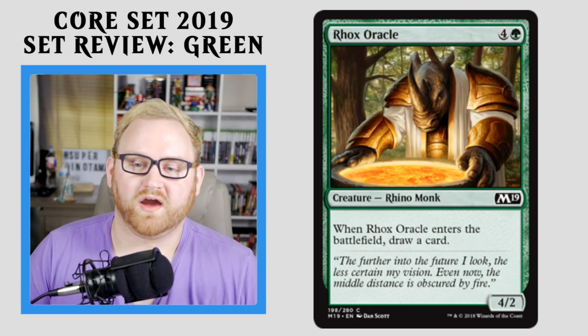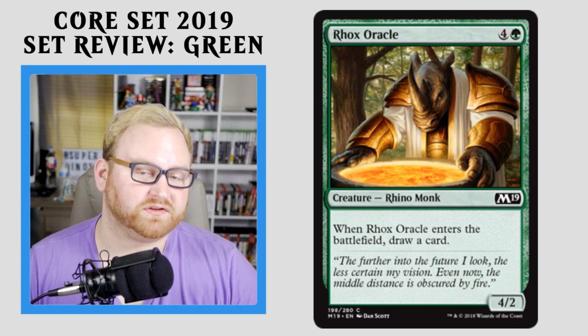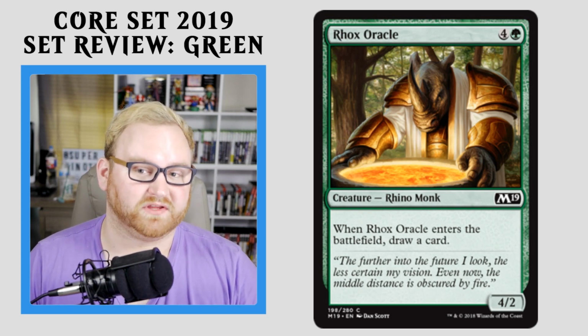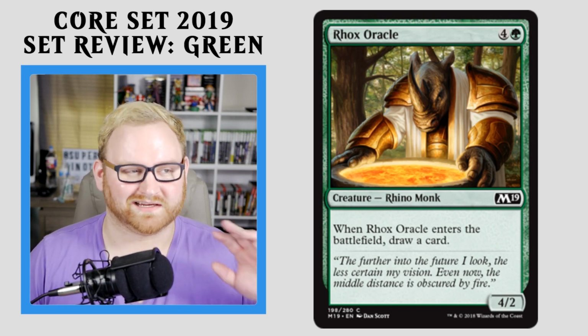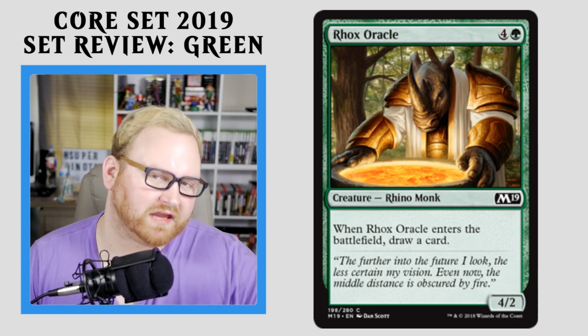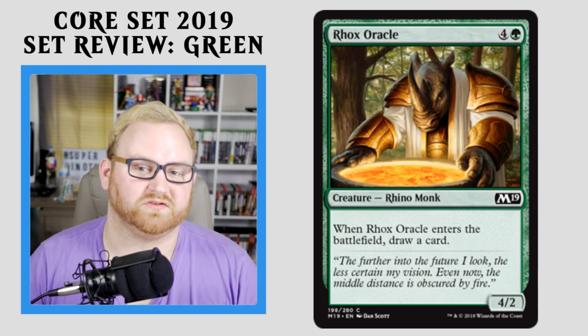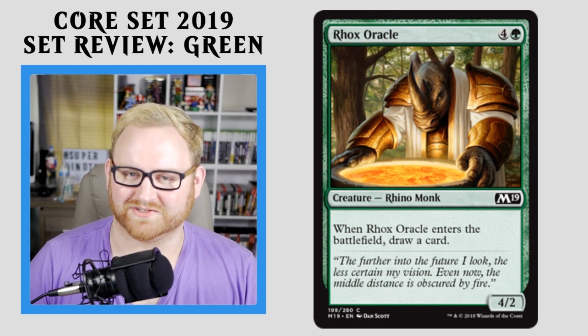Next up, we have Rock's Oracle. I think that's how you pronounce it. 5-mana 4/2. When it enters the battlefield, draw a card. So a card that replaces itself, but also being a 4/2, being able to either trade with something or block something really effectively. I like this card a lot, especially at the 5-mana slot in common. So a nice mid to low pick for you, kind of filling out that 14th to 15th slot for creatures in draft and sealed. I'm not going to see any kind of standard play though whatsoever. But it's also a Rhino Monk, and that's always interesting too.